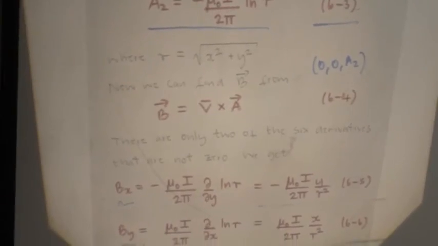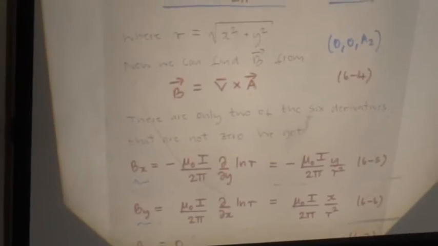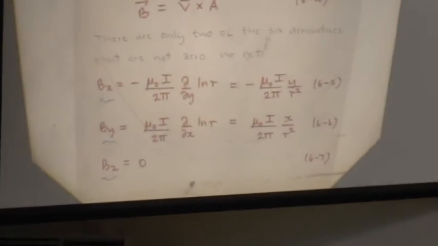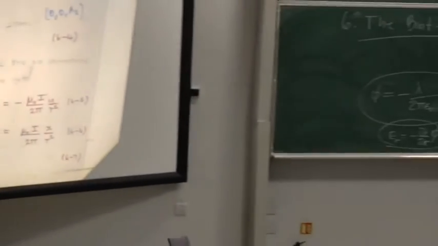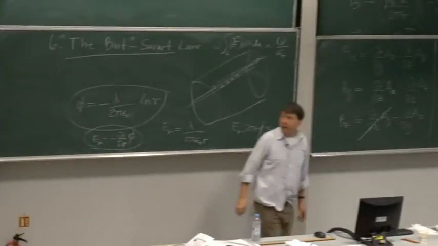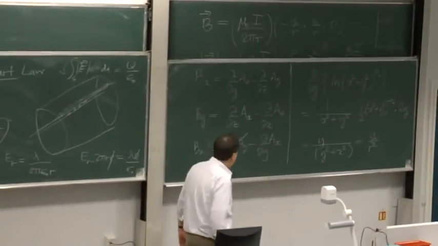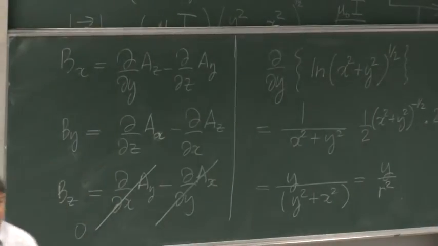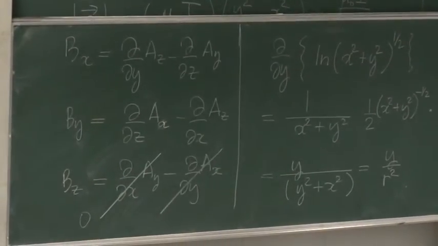To get the magnetic field from the vector potential, I take its curl. And to take the curl of this, well, this is the step here. There are only 2 of the 6 derivatives that are not 0. This is why I pop these up at the beginning, just to make sure the whole thing's convincing. Well, A_y is equal to 0. Yep. Now that is this vector here. A_x is equal to 0. We don't have to bother about that, and immediately B_z, the z component of the magnetic field, is 0.